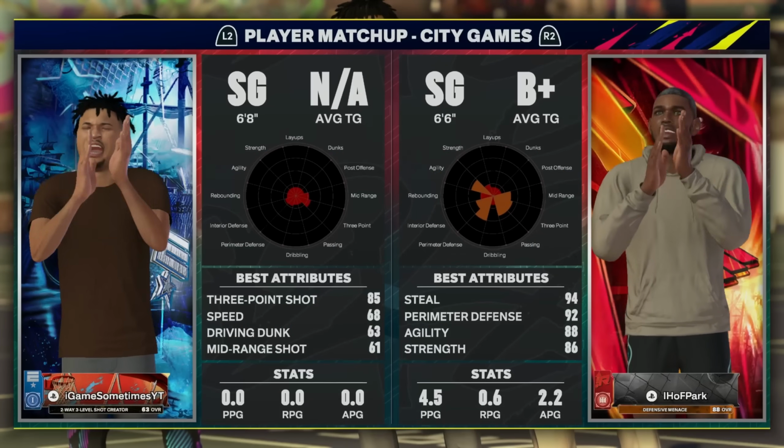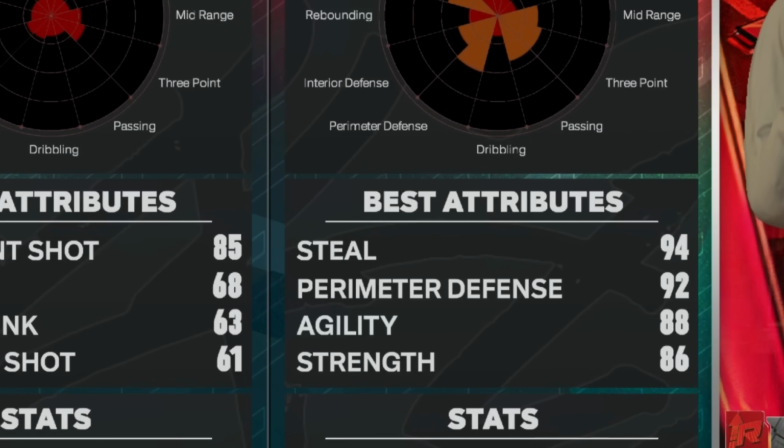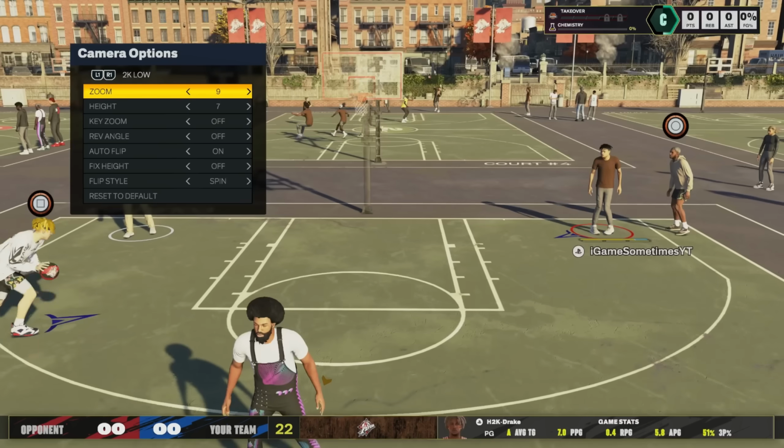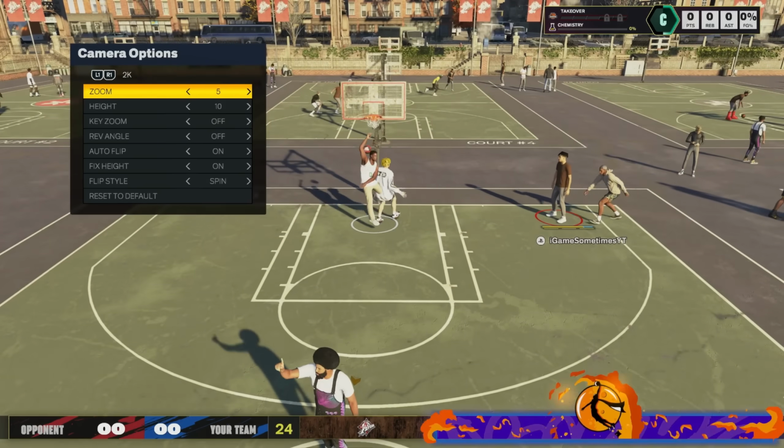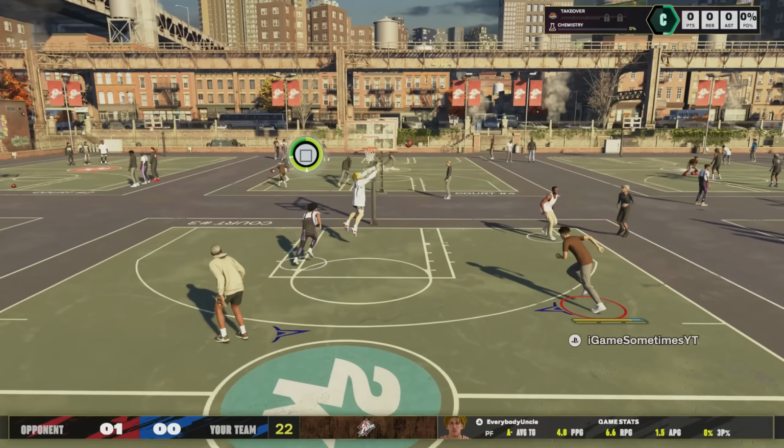For my first game of 2K25, I'm going against an 88 overall defensive menace with a 94 steal. Getting it started, the other team gets a cheap 2 points while we're still trying to adjust our cameras, but Plasma throws it straight back to them on the next play, and we're already down 2-0.